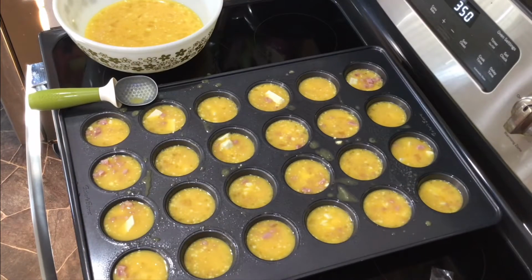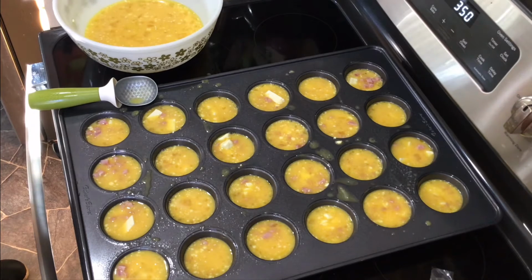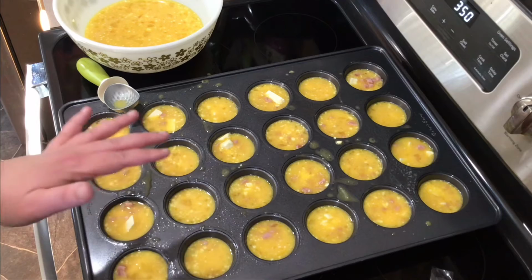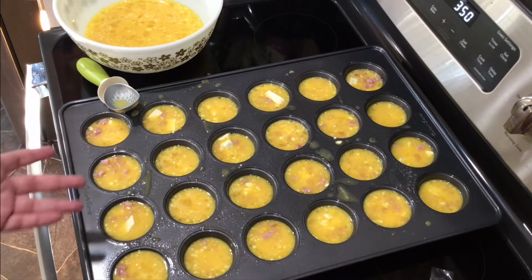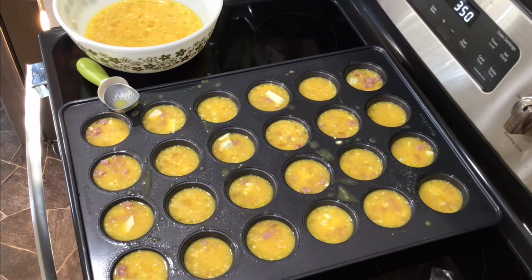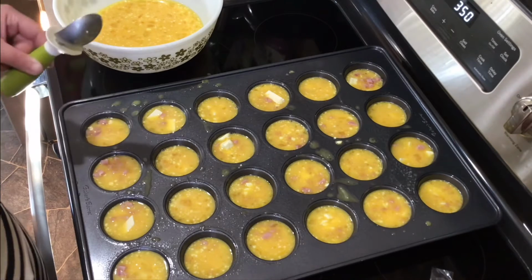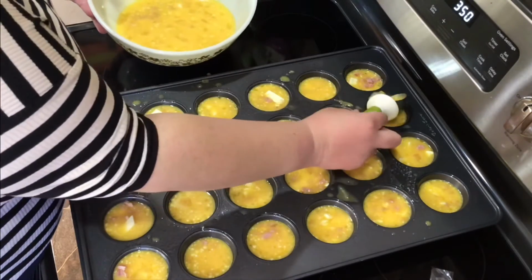Okay, so more like half an egg per cup, but I'm gonna use the rest. I have another pan, so this is not going to waste. These I'm gonna put in the oven because they're gonna take up the whole oven. I can't put both in together, and I'm only gonna put it in for like, I don't know, 10 minutes. I'm not gonna put it in that long. We'll see after 10 minutes. I'll tell you the final amount once it's completely cooked. But I really feel like I was wrong on measuring.